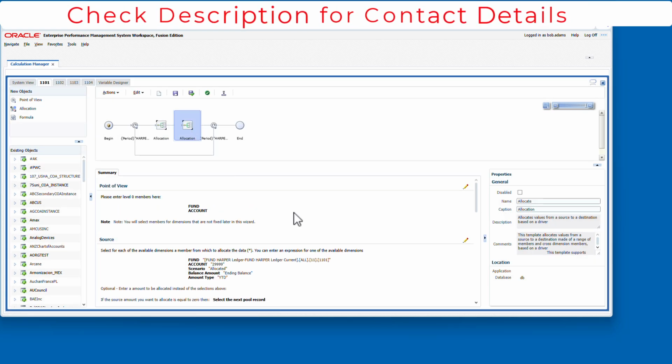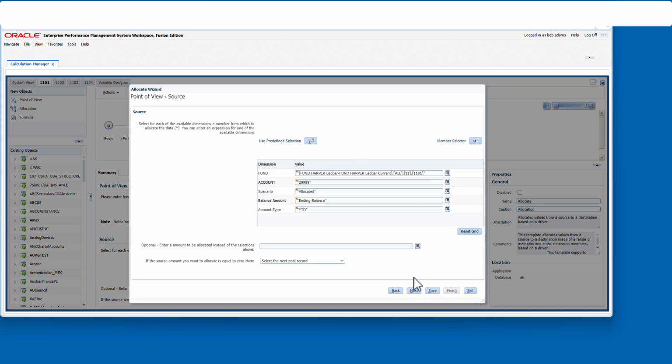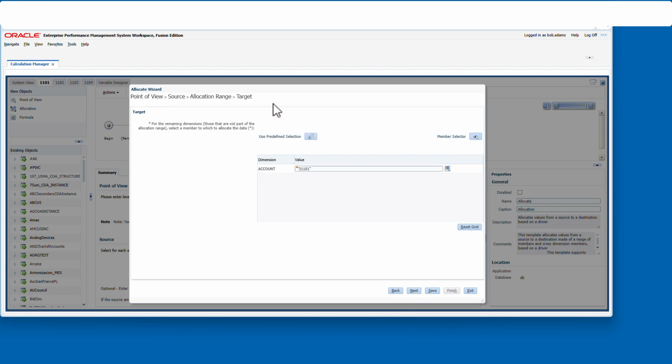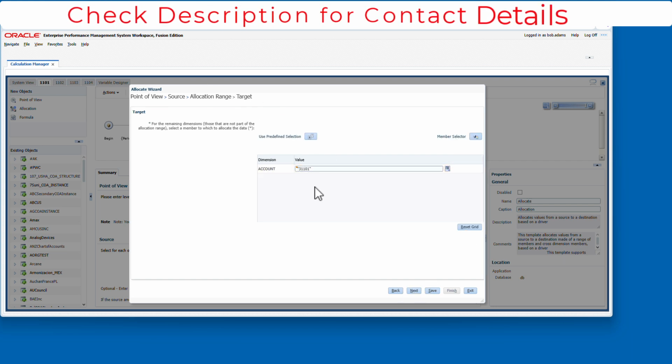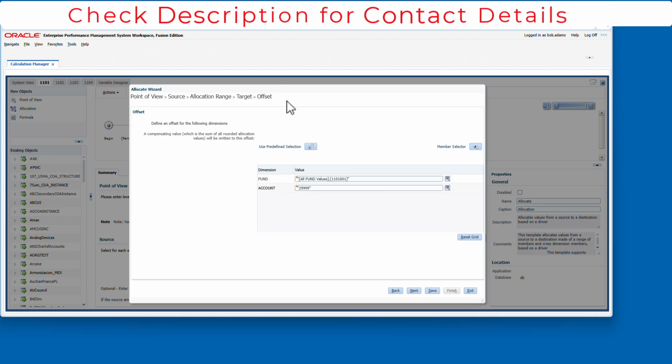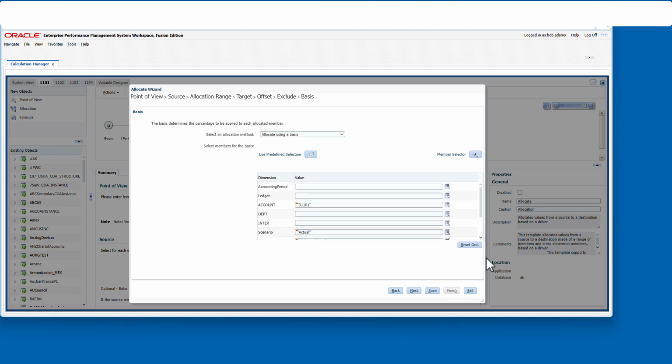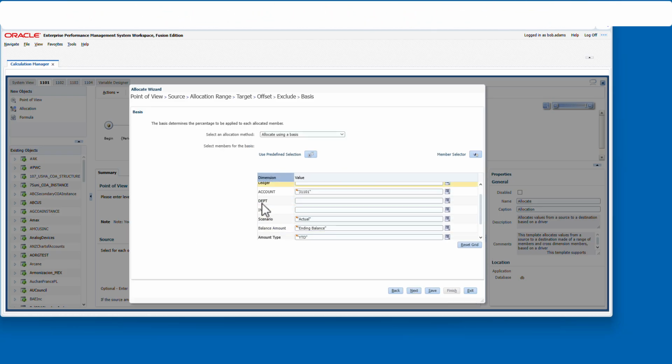Now the second one simply takes that which we moved out into a single clearing account. The offset now has to come back and clear out the 3101 since we've already populated the account that we're moving to. So we're basically doing the exact same thing, same range. The target this time is 3101 because we're going to pull the amounts out. And then all of this will balance because we're going to clear out the clearing account once the second allocation runs inside of this rule. And that'll all come out once we take a look at it later on.